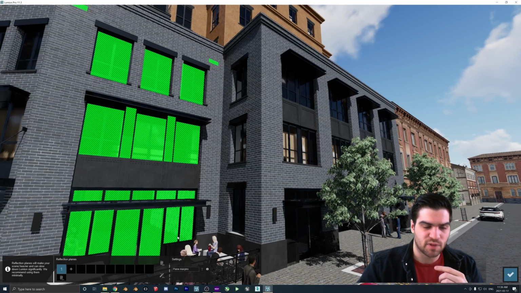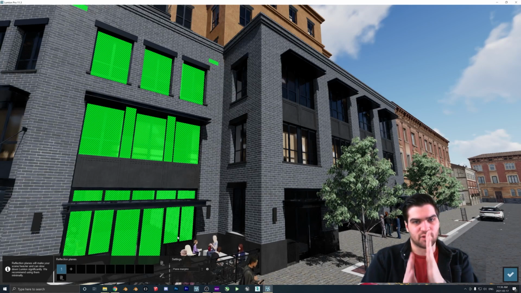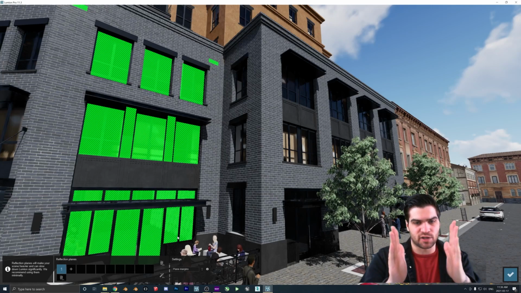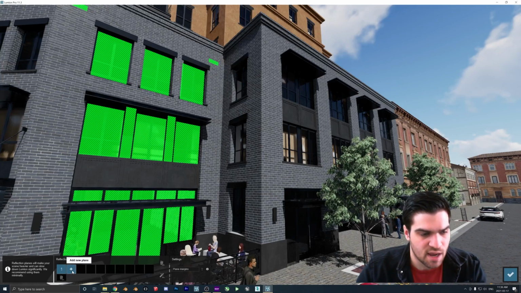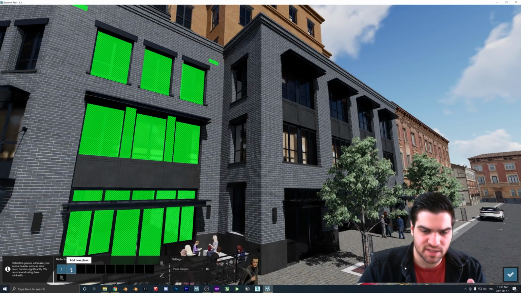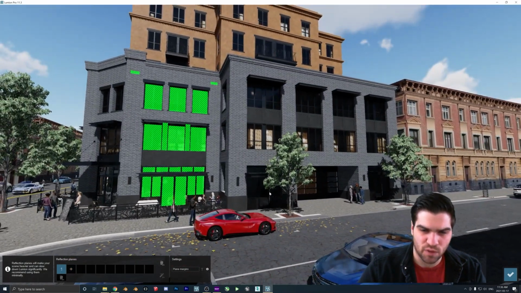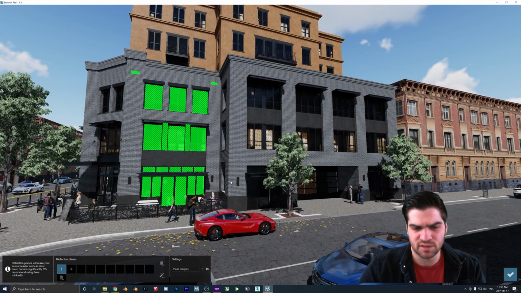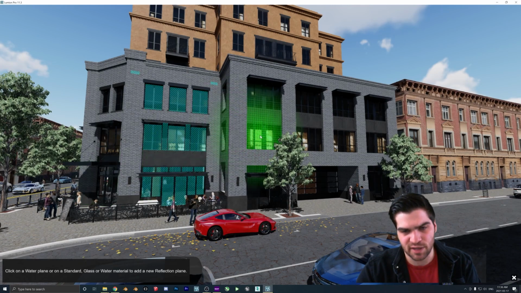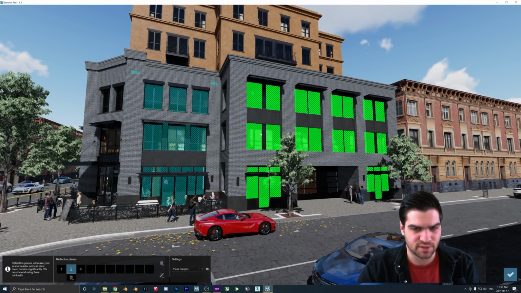But the plane margins will actually make it so instead of being a completely flat plane, it will, well, I guess it is flat, but instead of being completely thin, it will kind of stretch it out so you can get more surfaces. Now, I haven't tested whether or not this actually increases render times, because even though it is one reflection plane, it's reflecting off more surfaces. So I guess that would just depend on how the engine is set up. And like I said, I haven't really tested that.